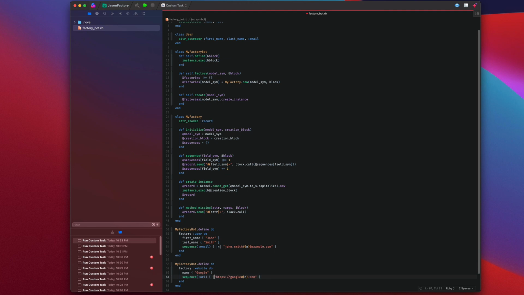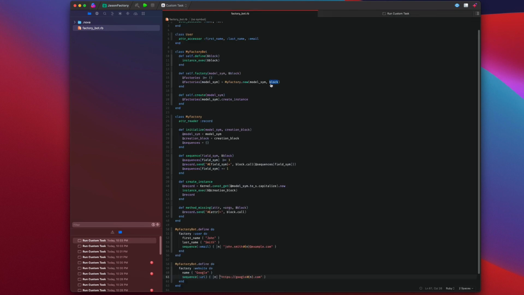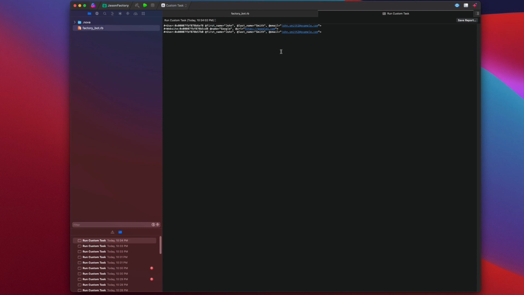It'll help if I pass in, taking that variable. So we should have John Smith 1 and 2, then Google. And we've got John Smith 1 and 2 and Google 1. The order of this doesn't matter. If I move Google into the middle, these sequences are linked together based on their factory and on their field.